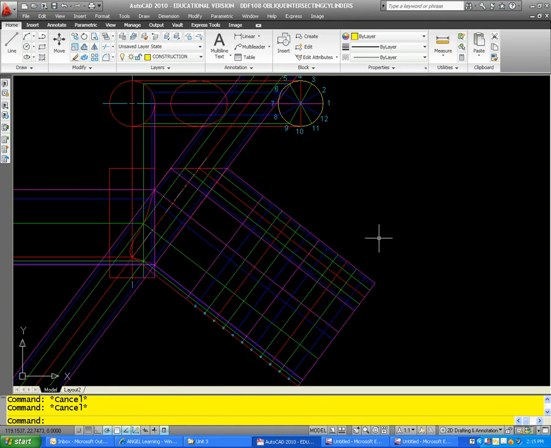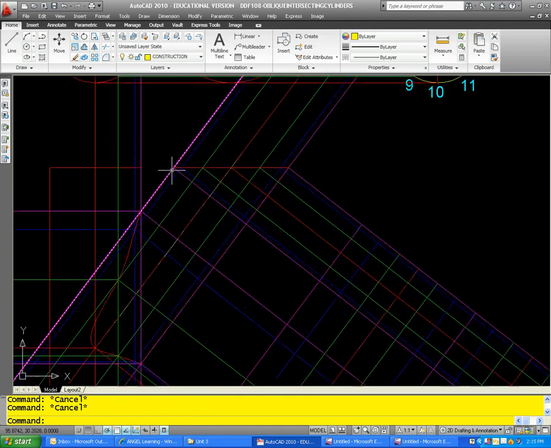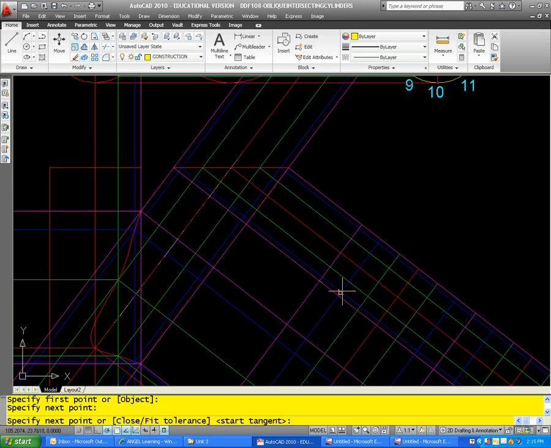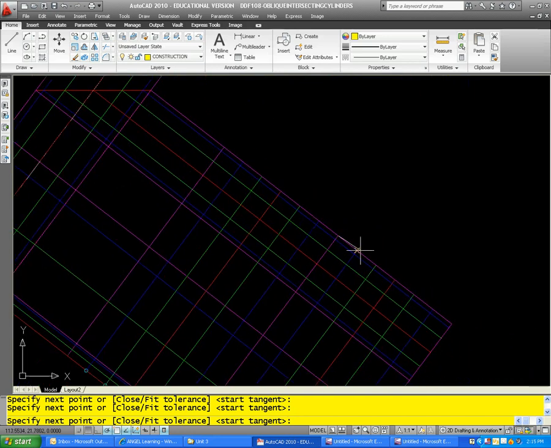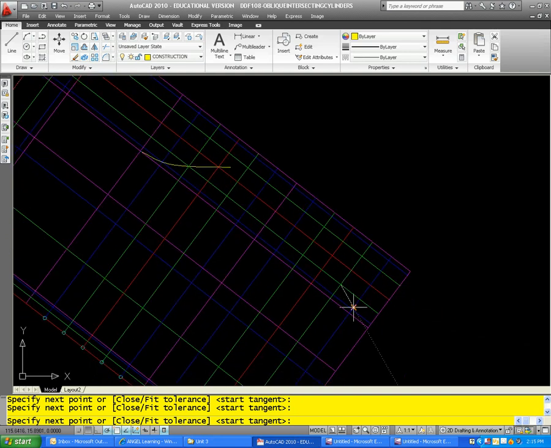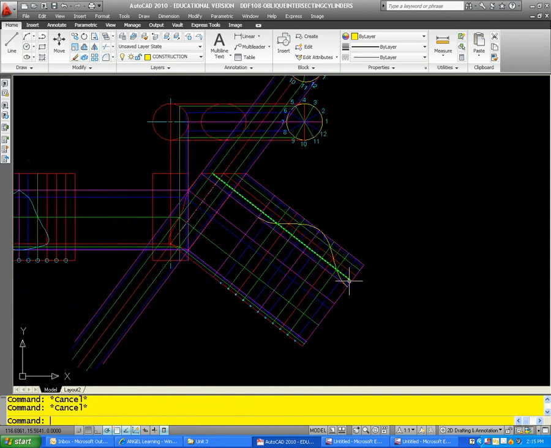Okay, and I'm just going to start off at the low point here. Okay, and we're magenta cross with a spline. And from there it goes to the blue intersection, to the green intersection, to the red, to the green again, to the blue, to the magenta, and then we follow the same thing: blue, green, red, green, blue, magenta. Enter 3 times. Okay, that's what that looks like on the end.